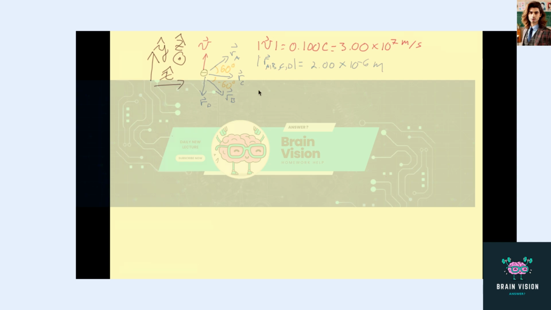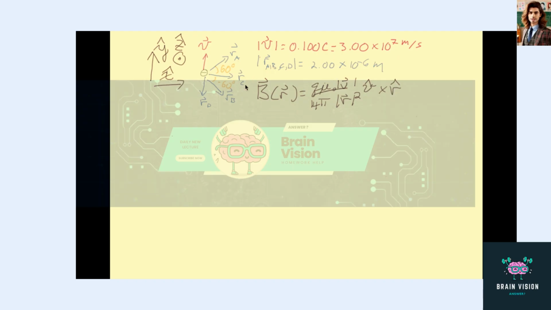So to find this, we use the Biot-Savart law for a particle with constant velocity, which is B of r is equal to the charge of the moving particle times the permittivity constant multiplied by the magnitude of the velocity over 4 pi times the magnitude of the distance squared, and this is all multiplied by the cross product between the direction of the velocity and the direction where we're trying to find the magnetic field.